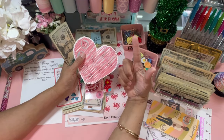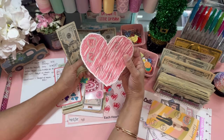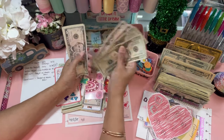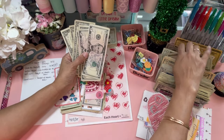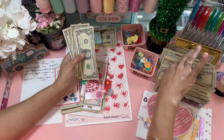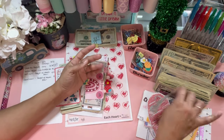So the next one we already started, it's a pot of gold, obviously from March. So this one was February's and we were able to save 20, 40, 55, 56, 57, 58, 59, and 60. $60. Woohoo! All of my monthlies, I'm just going to say it now, are going to debt. So there's that. I'm subtly looking for star notes all of a sudden.